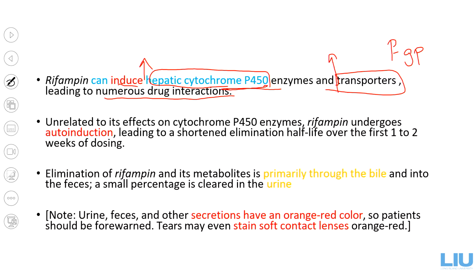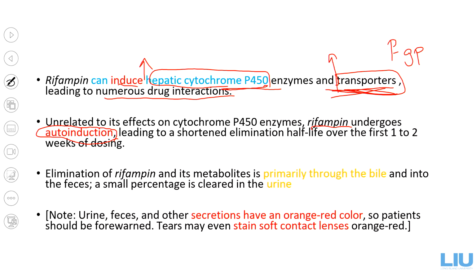What's interesting is that rifampin could induce its own transporters. And so it has something called autoinduction. Okay? So why is this important? If you take rifampin, after some time, rifampin is going to induce its own excretion through inducing the transporters that are responsible for excretion of rifampin. Why is this important, and what would that lead us to do?